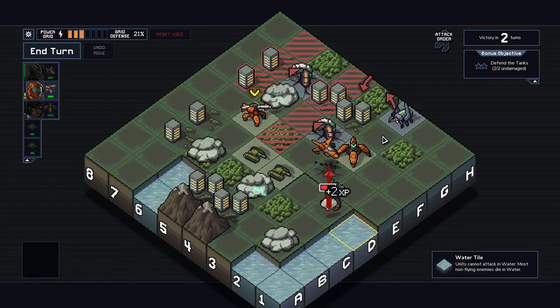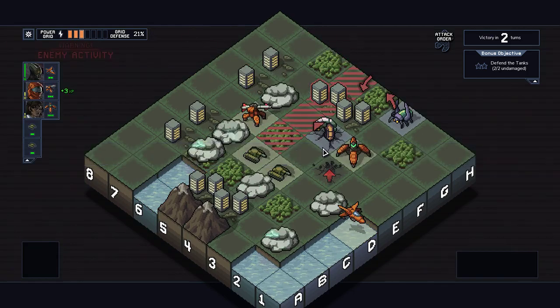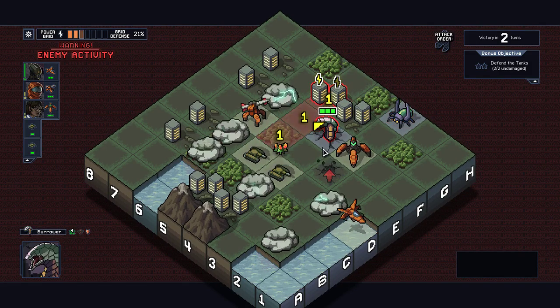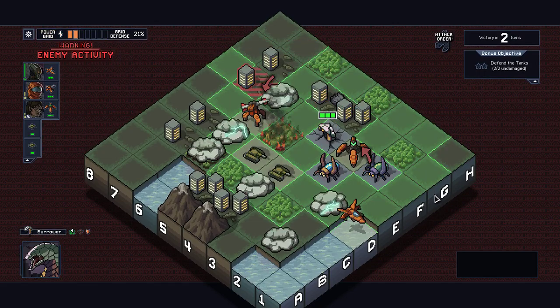Alright. That burrower just gets a kill, I guess. Yay. Another one of my buildings takes a piece of damage. Please resist. We need to start farming up some more power grid here. It's really rough.